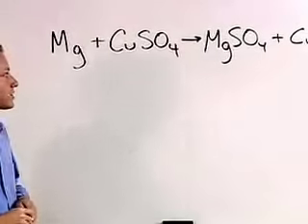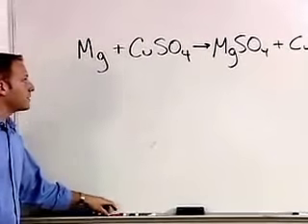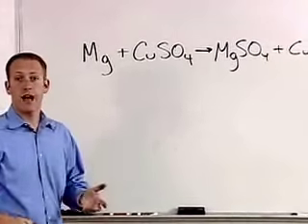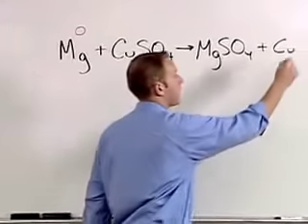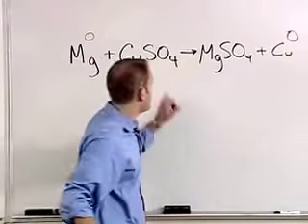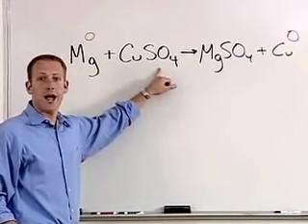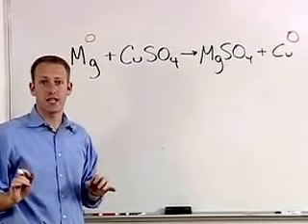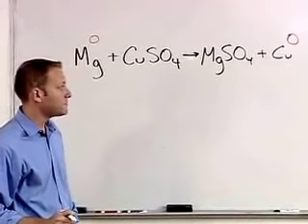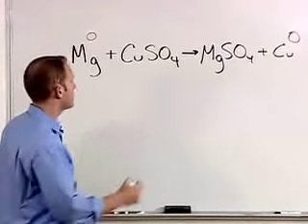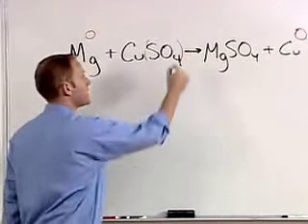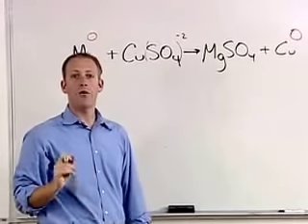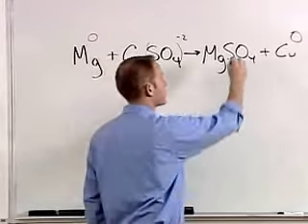Now remember, single replacement reaction. This is a redox reaction. The first thing I do is I write the oxidation numbers. So magnesium is 0. That's easy because it's alone. Copper is 0. The sulfate, polyatomic ion, will never change its oxidation state because the charge of sulfate will always be -2. So I could just take this whole sulfate and just make it -2 because I know that will not be involved in the oxidation reduction.